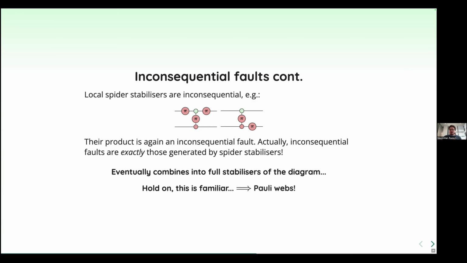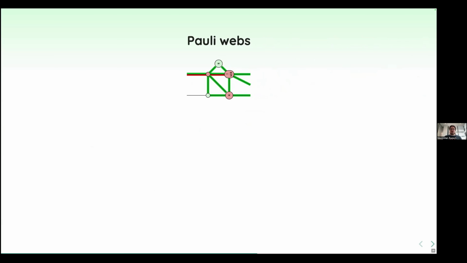So Pauli webs, for those where that's new, are basically a method of making a Pauli product visible on a diagram. So for each diagram edge, you can annotate it with a highlighting corresponding to whether an X and a Z Pauli is active on this diagram edge or participating in the product.